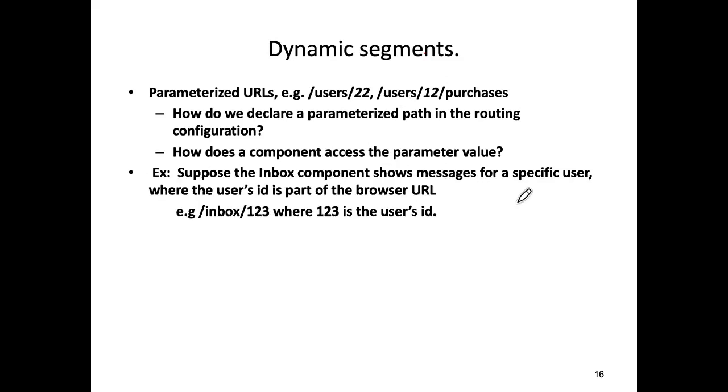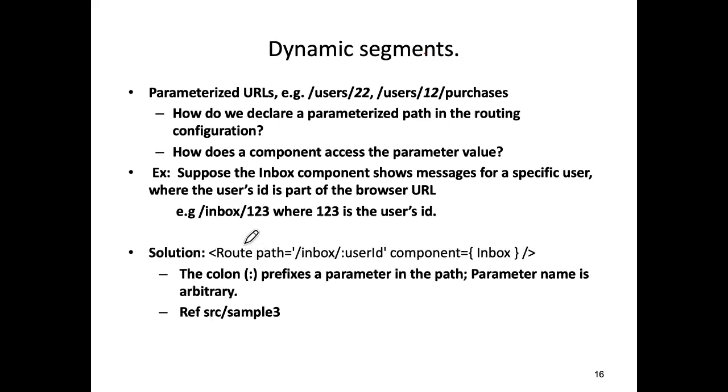To link it back to our little case study, our case study is Maria, an email client. So where it might come in is, let's suppose we want our app to support URLs that look like this, where this is the variable part, and this might be a user's inbox identifier. Now, all I'm going to do is show you that the component that's mounted can actually access this piece of data. It'll just display it on the screen. I'm not going to do anything with it, but that will be sufficient to prove that the component can actually access it.